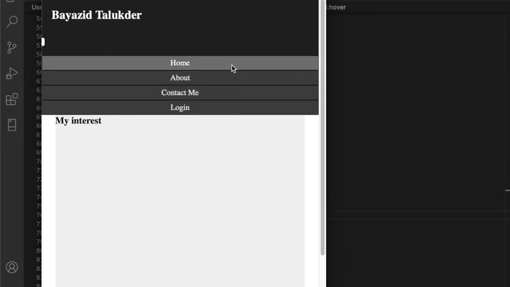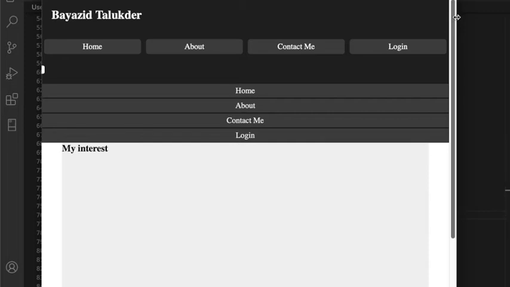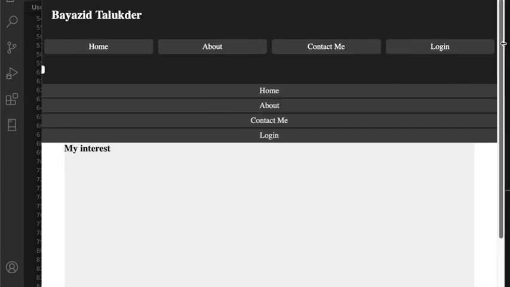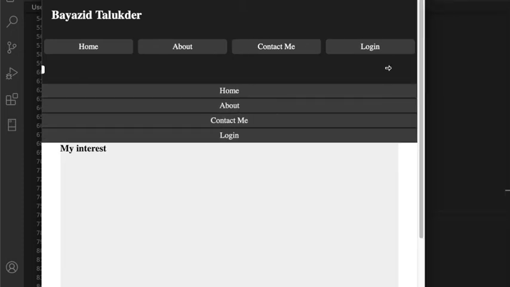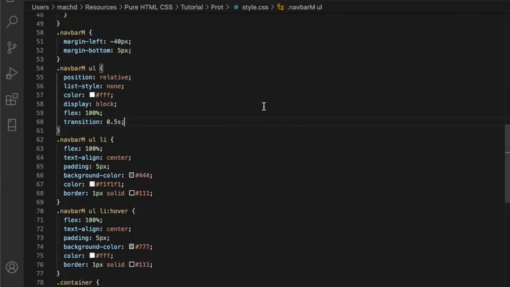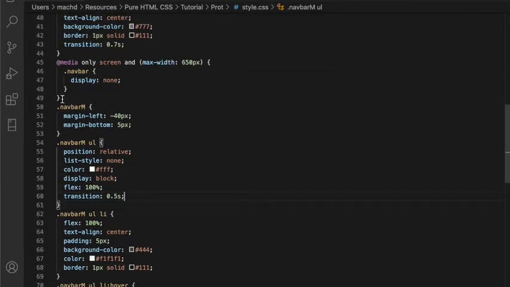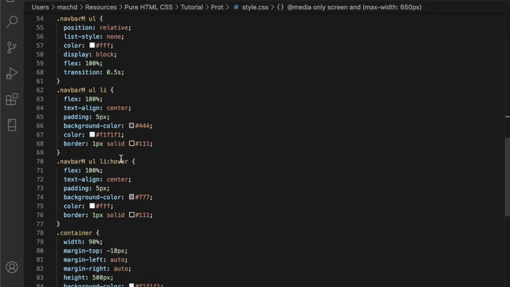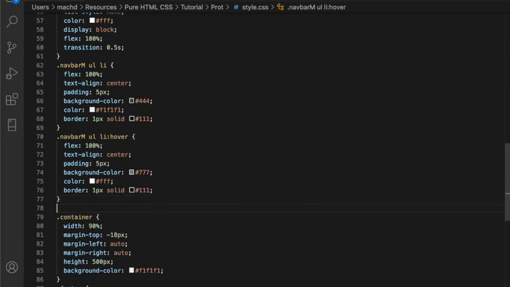Okay, so now we are done with this. Another thing is that I have not given it a media query, so that's why it is showing here. This section should not be visible in desktop view. So I can copy the previous media query that I did for the navbar desktop. Let's copy it and paste it again after the number.